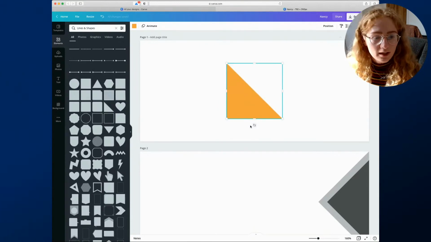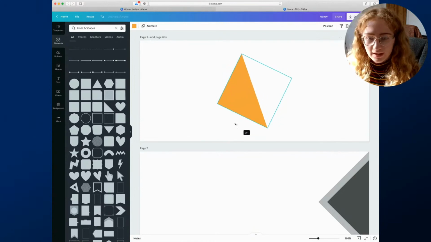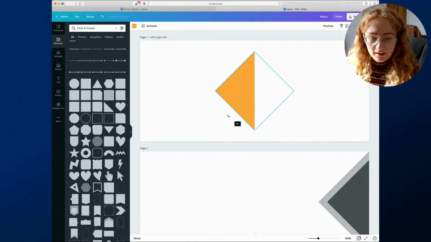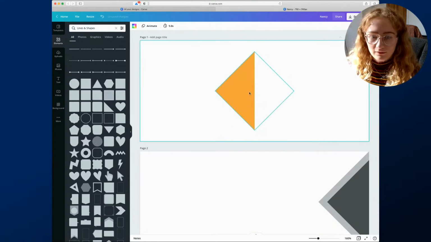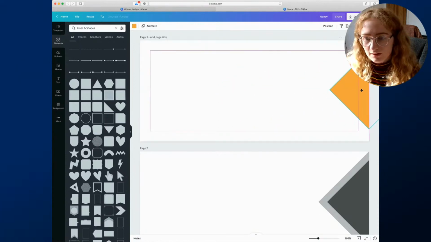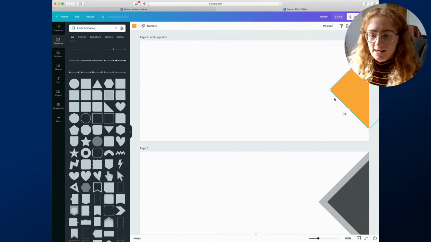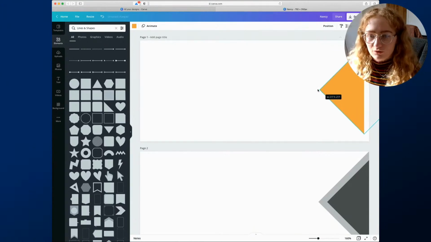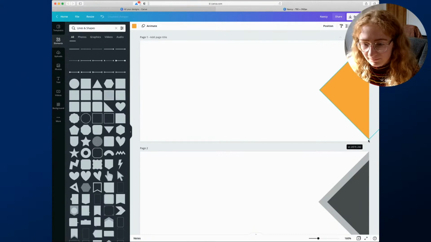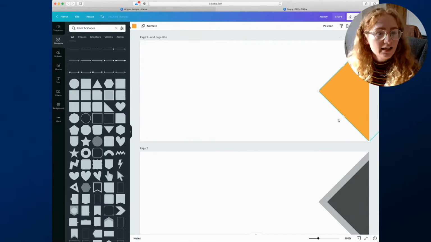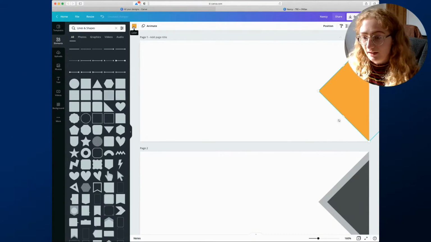But this triangle one I made, I got this right angled one, and I use this little rotate thing and get it so that it says, there we go, it's on a 45-degree angle, and I pop it towards the edge. I just click and drag and move it. I can then click and drag to expand it and just sit it there on the page until it's right to the edges there. And then in the top left corner here is where I can edit the colors.